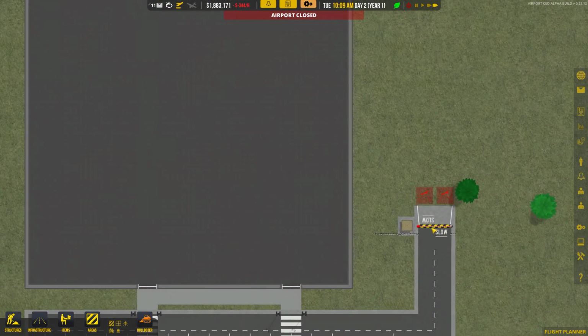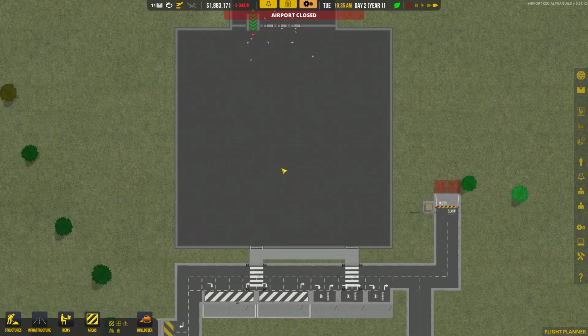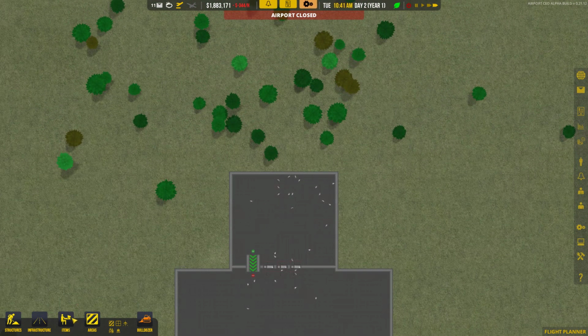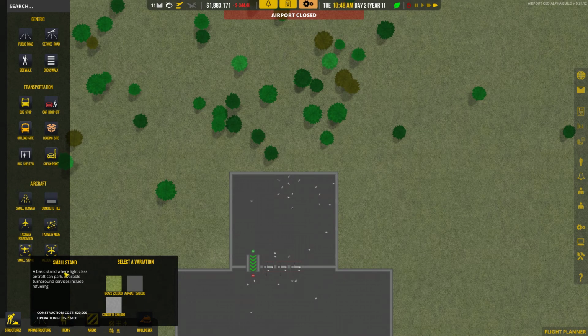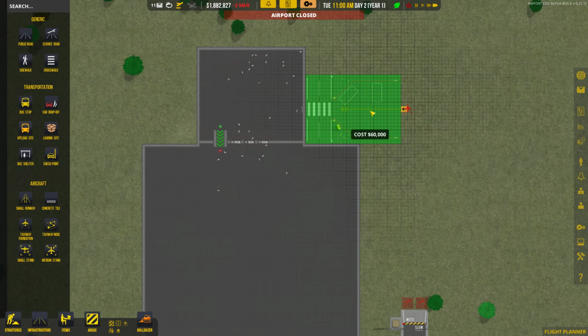One security guard for our little tower, whatever you want to call it, the checkpoint there. Okay, so how many stands do we want to put in? We're going to go ahead and do asphalt, just because. So there'll be one here.